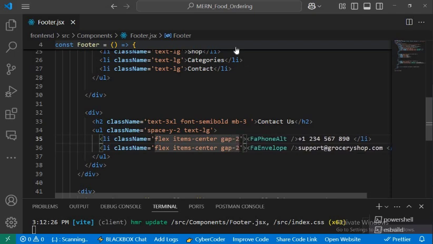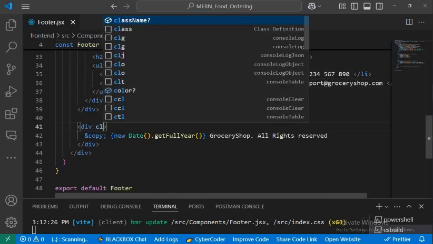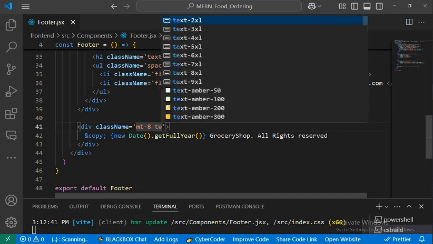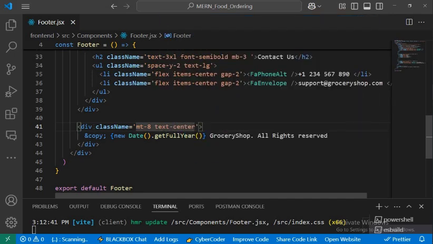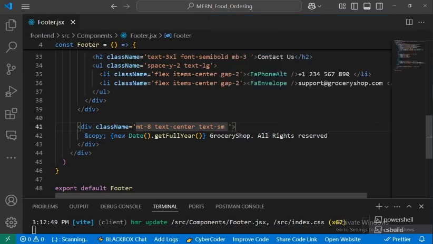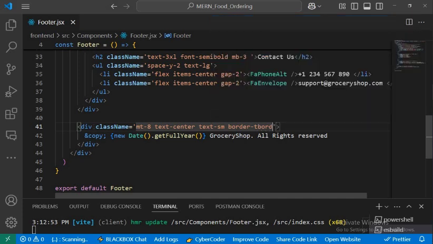Okay, then where we have this brand, we'll have our class name. Margin top will be 8. The text at the center, text will be small, border at the top, and the border color will be white.